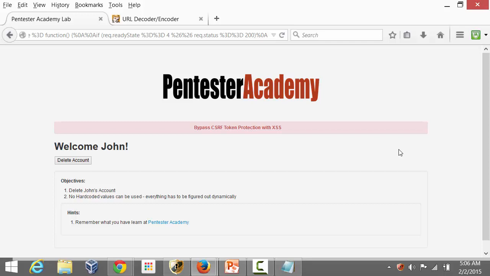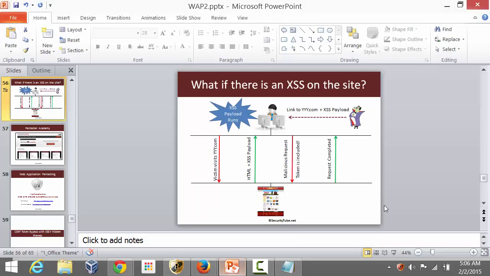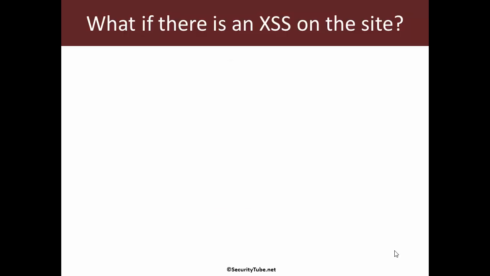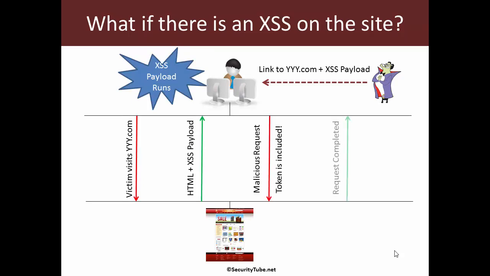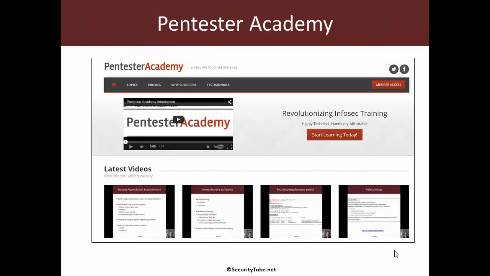Now if you're wondering how that can be done, please have a look at the JavaScript for Pen Testers course. I've gone in very great detail to show you how those things can be done. Okay, fantastic. So basically what we found is with XSS, csrf tokens are pretty much useless and defenseless against the attacker.